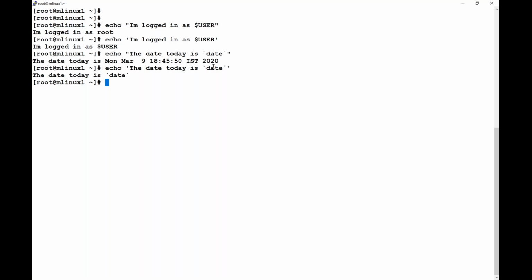Whenever you want to print any special character, you can use anything. But if you are using dollar or back quotes and you don't want to display their special meaning, then it is better to go with single quote. But if you want to use dollar and back quote for their usage, like running a command or calling the variable, then you can use double quote. So these are the differences between single quote and double quote and their leniencies as per the concept.